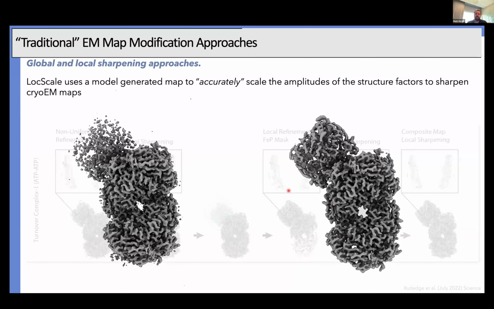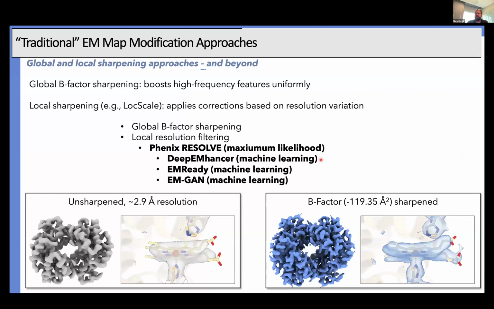And so through a mixture of local sharpening as well as map modifiers, we went from a density like this, which was very heterogeneous in this docking protein, to something much more isotropic like this, which allowed us to build better atomic models and interpret our data much better. And so moving forward, we started to investigate, well, given we have global B factor sharpening, local resolution filtering, as well as new programs based on either maximum likelihood or machine learning approaches, how would we best apply these to our data? And how should we best approach these given that they modify maps in very different ways?